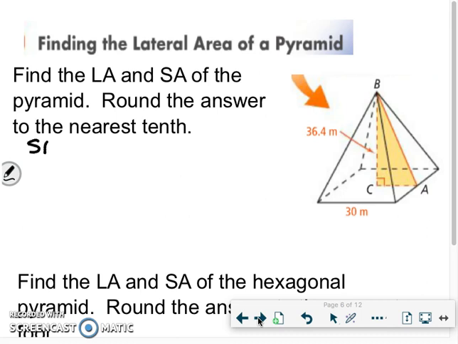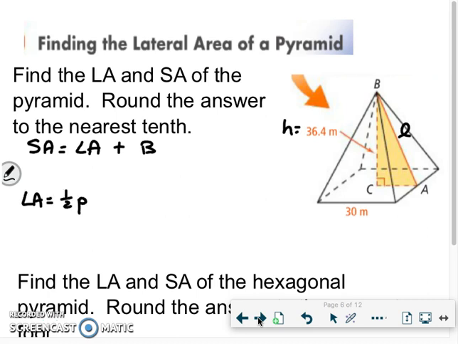So the surface area is going to be the same setup, LA plus B. It's just that if you notice, they give us a weird height. They give us the altitude. They gave us H instead of L. So they didn't give us this L yet. We need to find that. All right, so for LA, that makes it tricky right away.